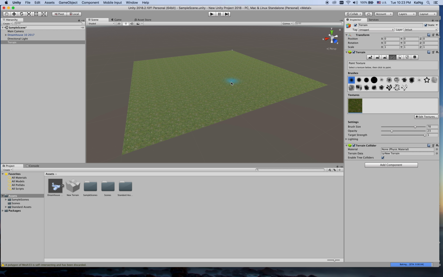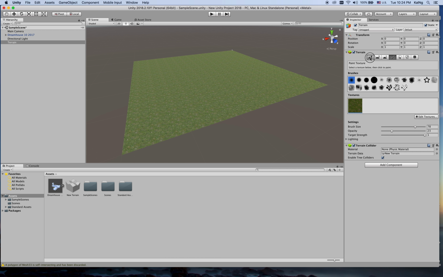Alright, so as you can see, if you are still on the brush selection, you notice that as I move to the grass, there is this blue patch, and if you click on it, you can do something to the landscape.